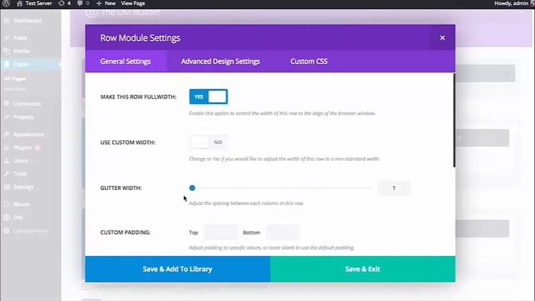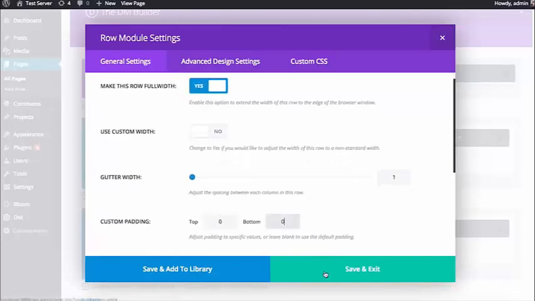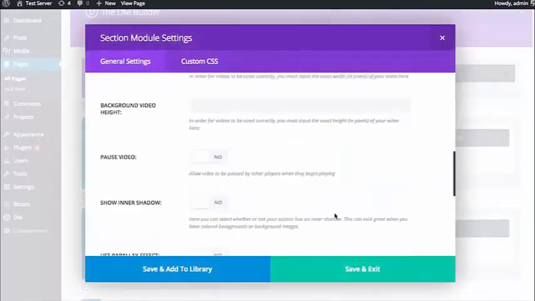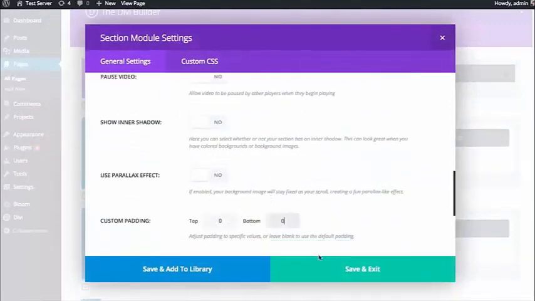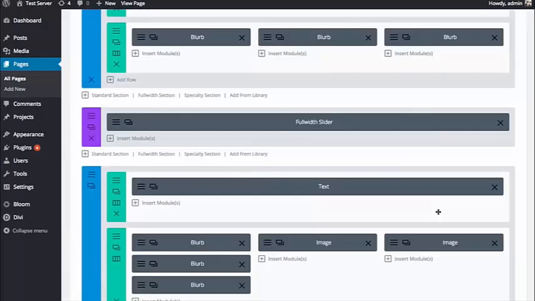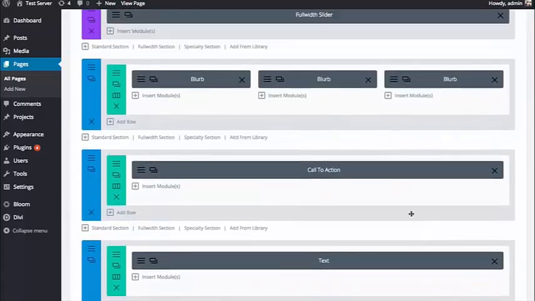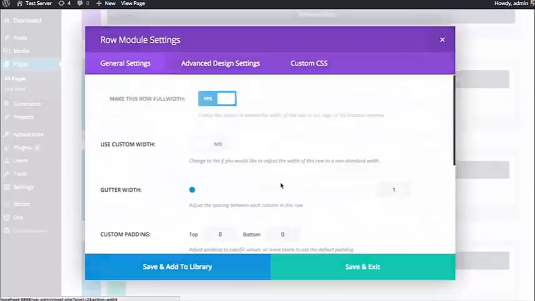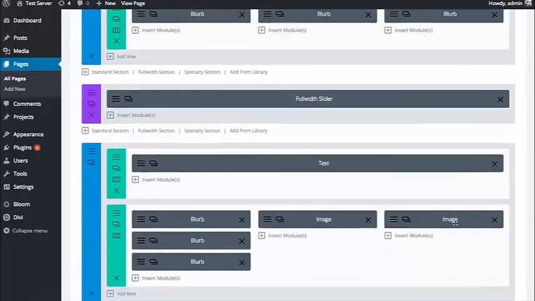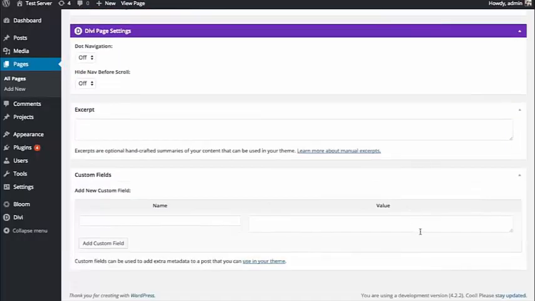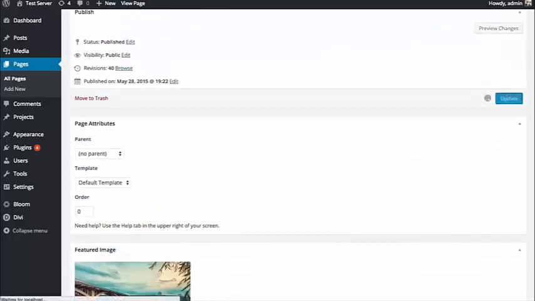I'm going to remove the gutters and the padding.